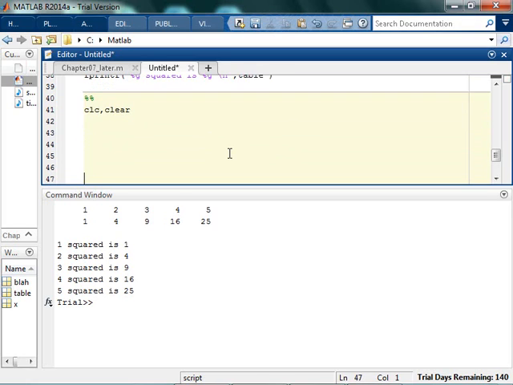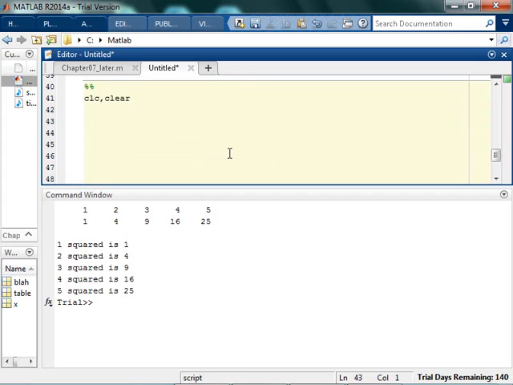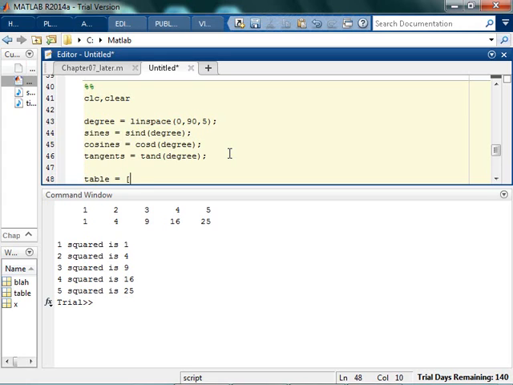So this is important, because this is a really good way to do this kind of stuff with fprintf statements. Say you had some degrees between 0 and 90, and you had 10 of them, or 5 of them. And then you want to do sine of degrees, and then cosines, and then we're going to do tangent, because why not? Okay, and then you make a little table: degree, sines, cosines, and tangents.